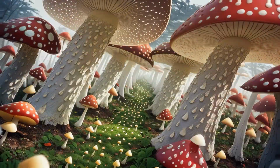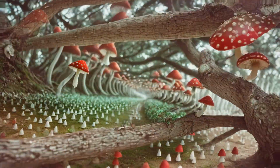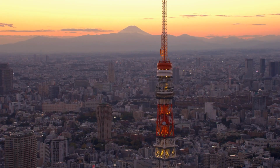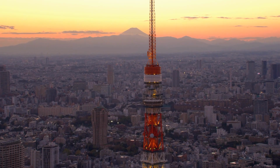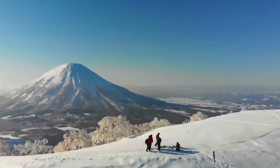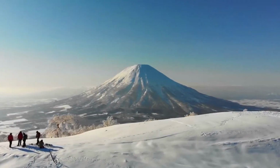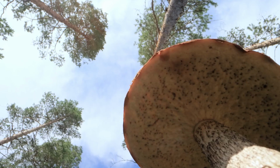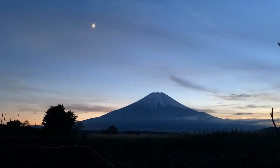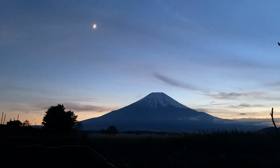Now, if you think about it, mushrooms are also known for their impressive growth. Some species seemingly shoot up overnight, towering over other plants on the forest floor. And while Mount Fuji certainly didn't form overnight, the similarities between the two structures are striking. Both Fuji and mushrooms expand outward to spread their weight over a larger area, creating a balance that prevents collapse. For a mushroom, this shape allows it to release spores widely. For Mount Fuji, the shape helps distribute the weight of accumulated volcanic layers, creating stability.